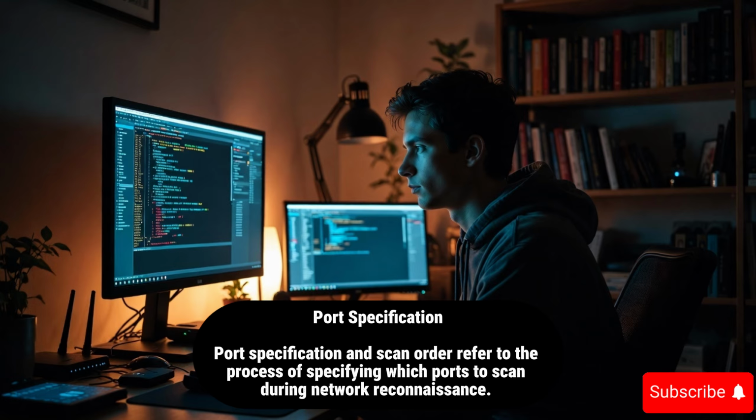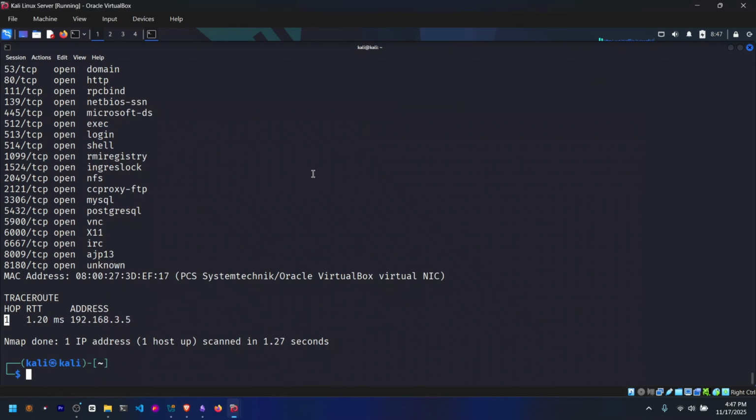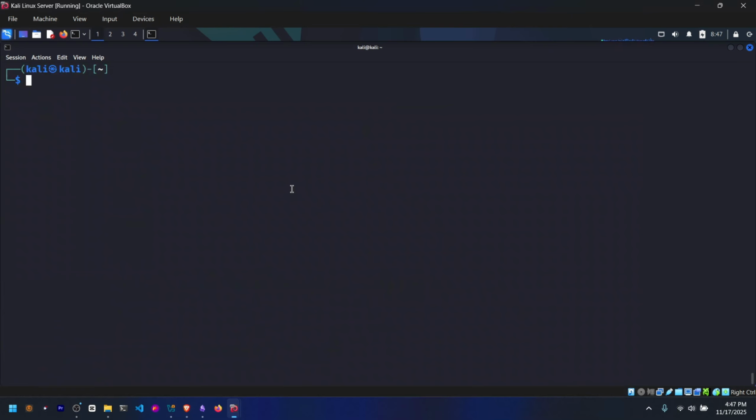Nmap provides several options for port specification and scan order to customize your scans based on your specific needs. On the help menu, we saw that we can use option -p for port specification.